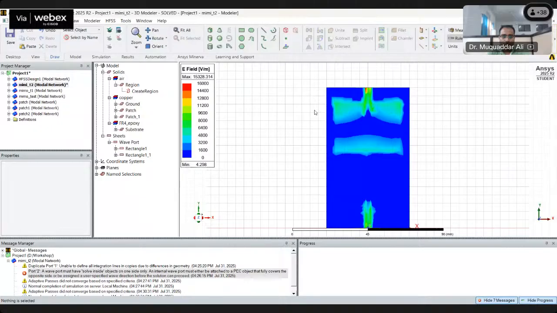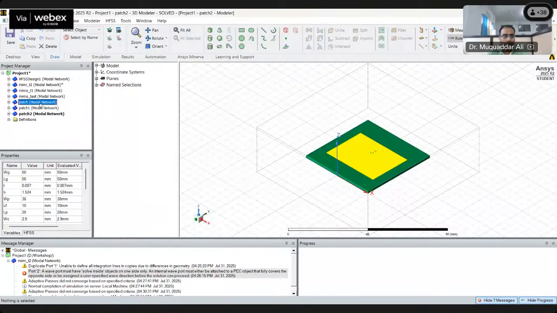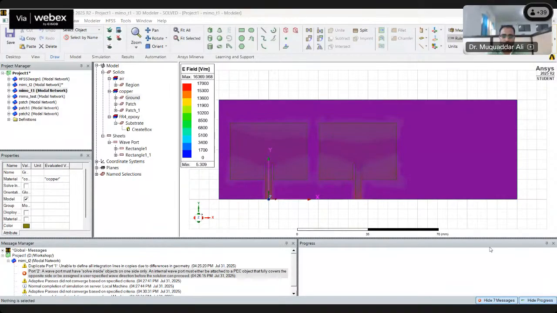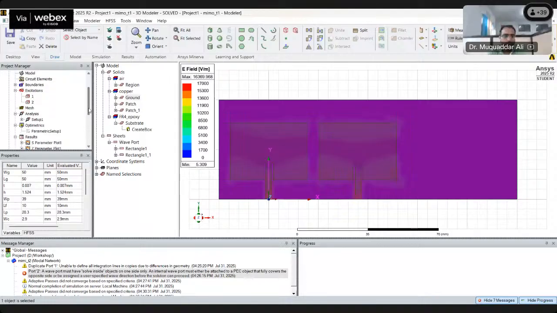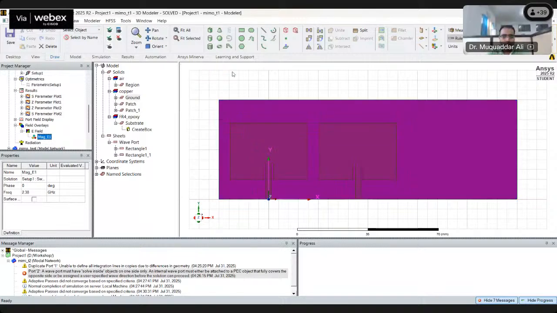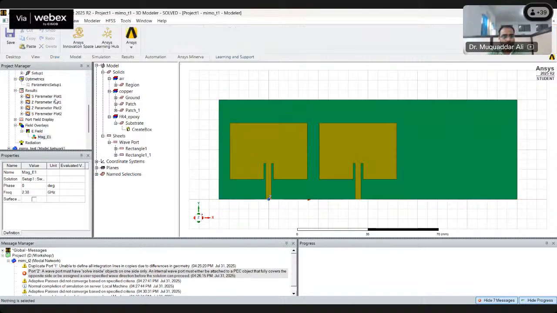So that will occupy a very huge space. So now what we can do, we can apply some techniques to reduce this spacing, and we will check that out in a short period.